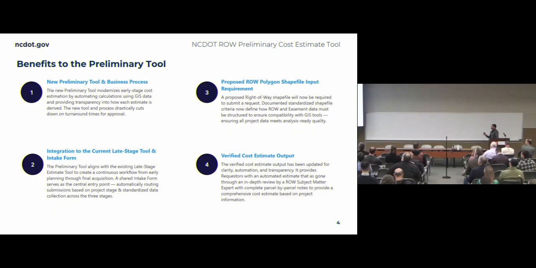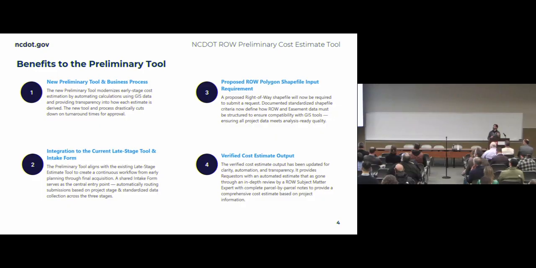So high level benefits, and I'll get into a little bit more details moving forward, is a new tool and new business process. So we detailed out the business process for preliminary cost estimates, and then we created this new tool to be able to reduce the turnaround times for those. Two would be integrating to the current late stage process.